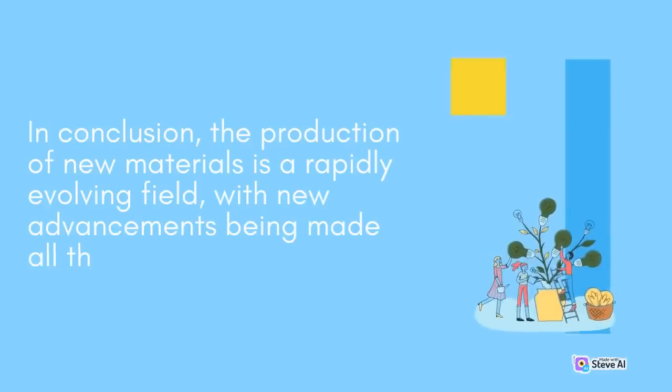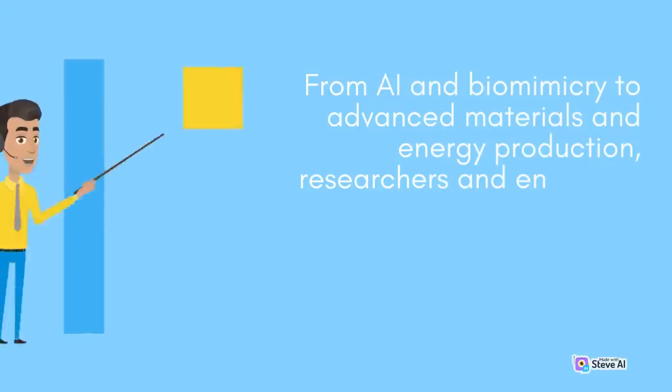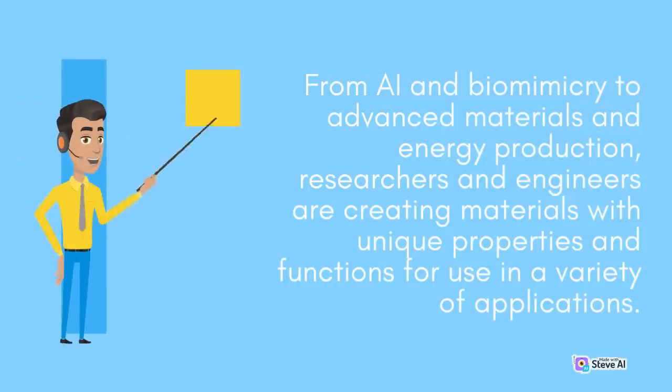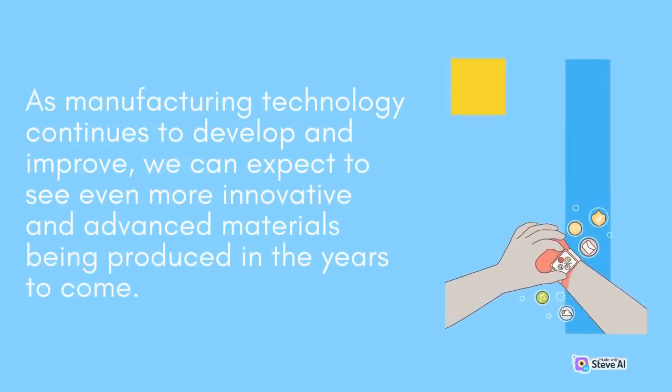In conclusion, the production of new materials is a rapidly evolving field, with new advancements being made all the time. From biomimicry to advanced materials and energy production, researchers and engineers are creating materials with unique properties and functions for use in a variety of applications. As manufacturing technology continues to develop and improve, we can expect to see even more innovative and advanced materials being produced in the years to come.